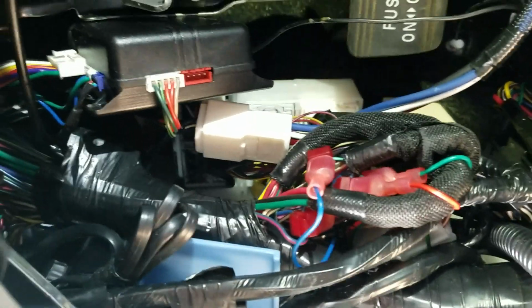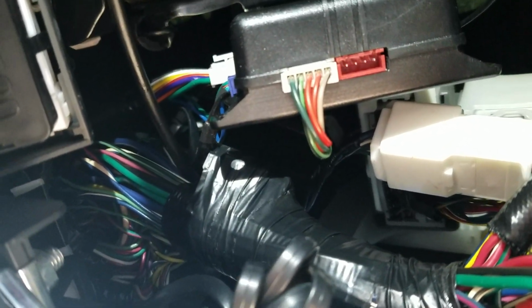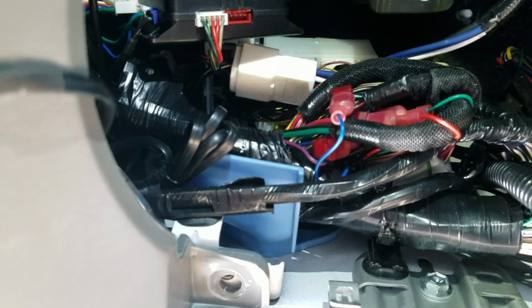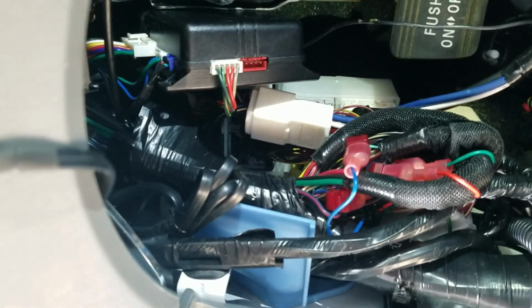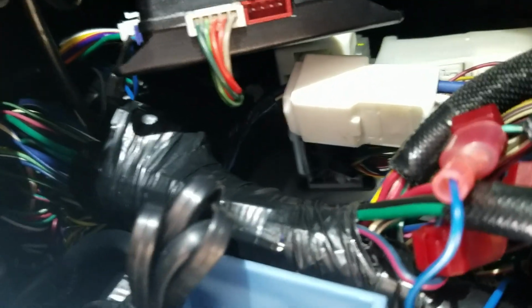My plug is this one right here, and it was so buried up behind that large loom. You see the thick green wire going up in behind the dash there. So buried up behind there, it was ridiculous. There's one plug that's taped in line that everybody shows you is not the one. There's another one hanging down up above that you can't see in the video, it's just so far up in there. I can't even show you.